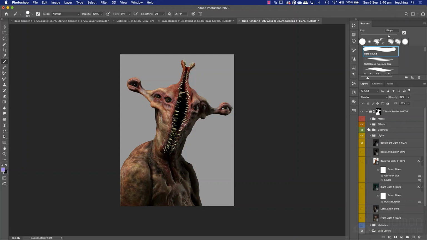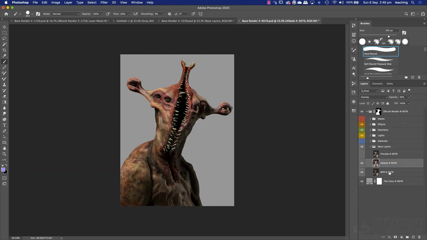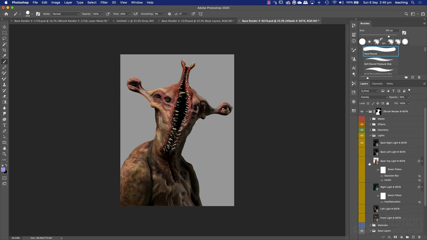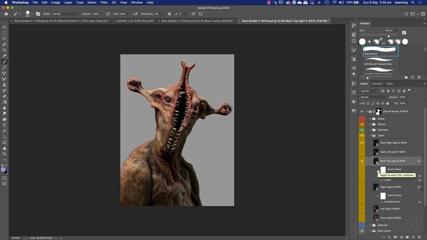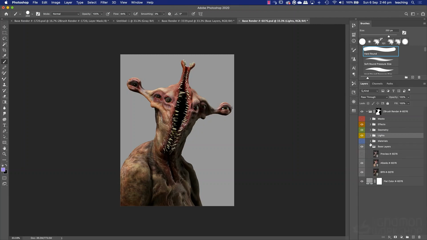There you go. So you see that we can start to light this beauty pass using those lights that were rendered out as separate passes. So we've got all this control here that we previously wouldn't have if we were just dealing with a normal layer, especially one that was just everything baked down into a single image. So this is the standard and the ideal way of working, is to have this level of control.